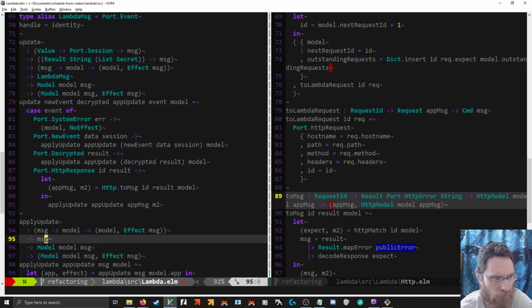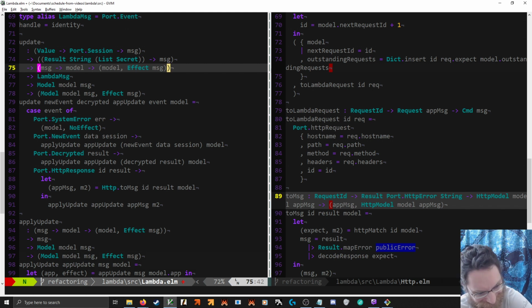It's message. Well, we're still getting a function, and it's actually a slightly longer signature, because it's my wrapper model.